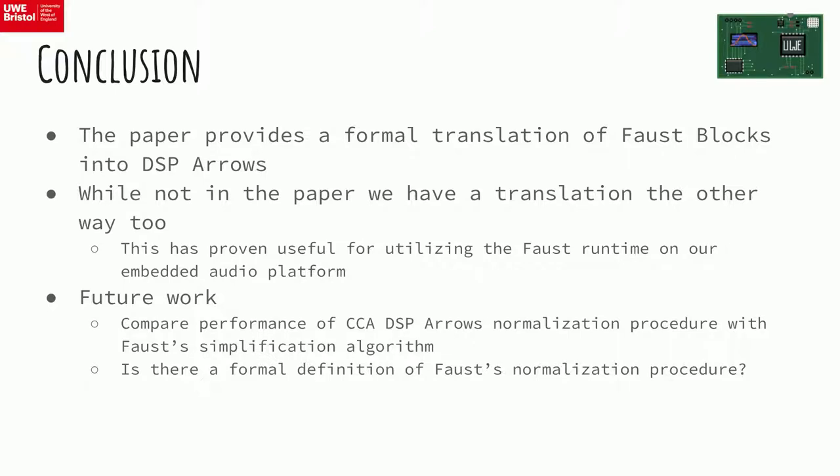So, in the paper, I've provided a complete formal translation from Faust blocks into DSP arrows, and proved that that is a sound translation, i.e. every well-typed term in Faust can be translated into a well-typed term with the same meaning in DSP arrows. And I don't have that in the paper, the other way, but I have proved that now, and actually it's not that much more difficult. I think what's really would be interesting, and actually probably will be the significant result, was if we could show that the normalization algorithms are the same. We can work on that. Yeah, because I think that would actually be a good significant result for the community, beyond just this group as well, probably in the programming language community as well, and it would be interesting to talk to the Haskell guys then as well. And that was why I was pestering you yesterday. Thank you.